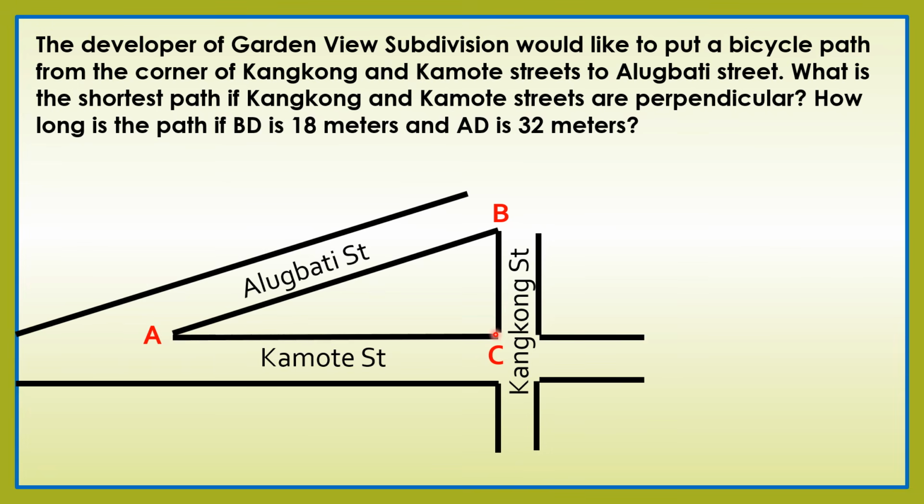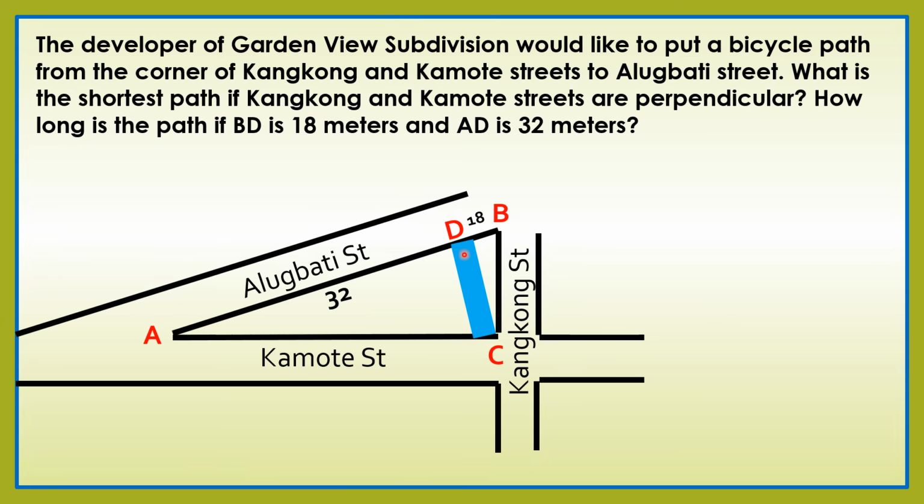So, from point C to segment AB, pwede tayo mag-draw dito ng line segment. And then, pangalanan natin to ng point D. So, yung line segment natin, segment CD. So, yung segment CD na to, na perpendicular sa segment AB, yung altitude natin. So, ito yung altitude ng triangle ABC. So, i-label natin ang BD, which is 18. Ang AD natin ay 32. So, ang hinahanap ngayon natin yung shortest path. At ito ang shortest path.